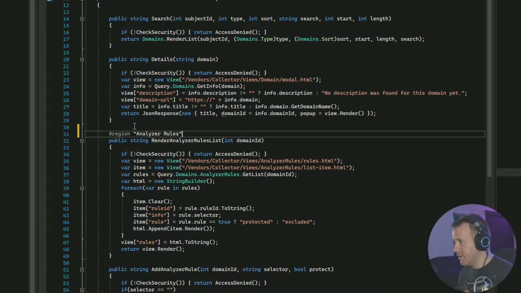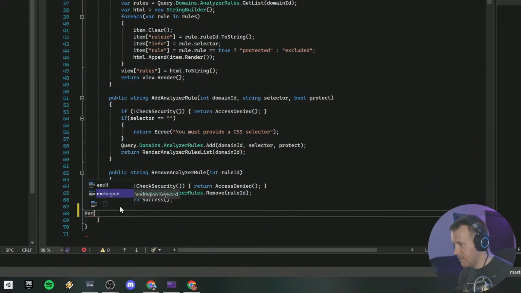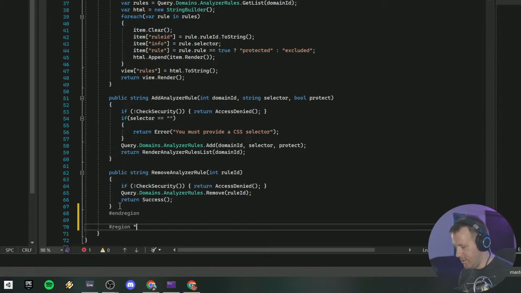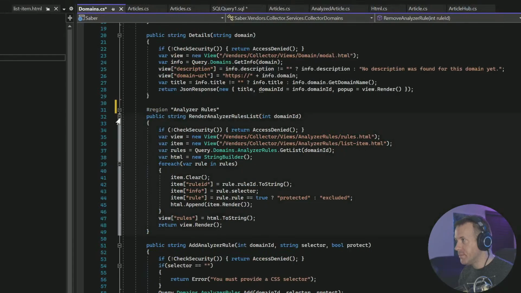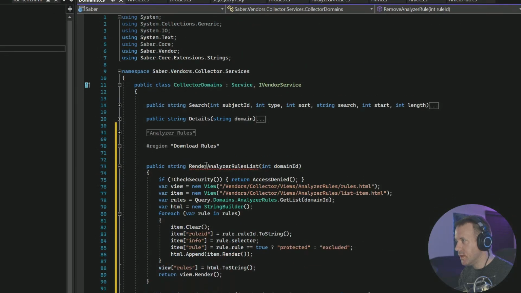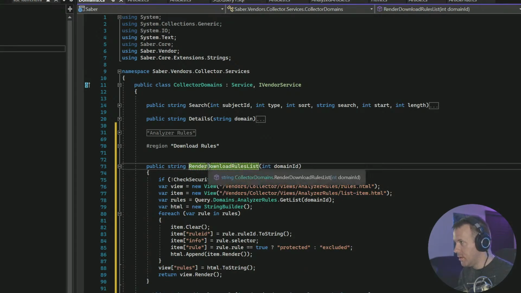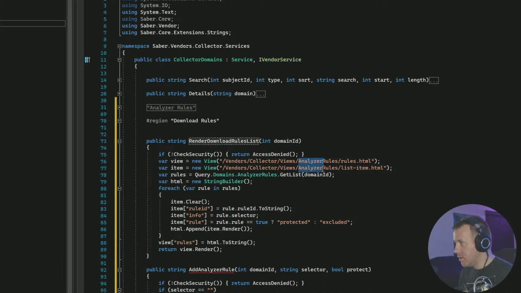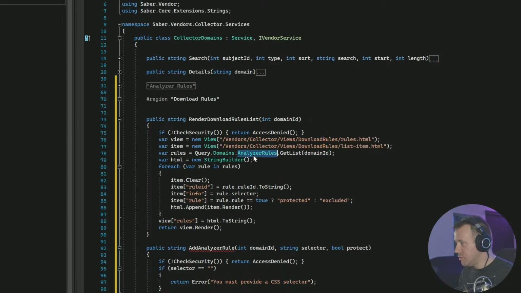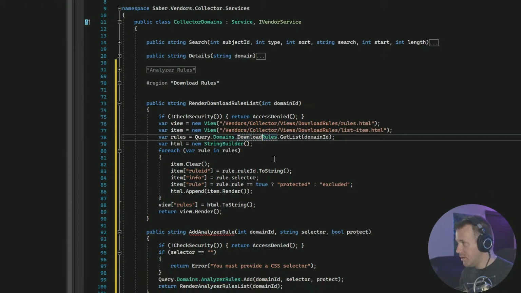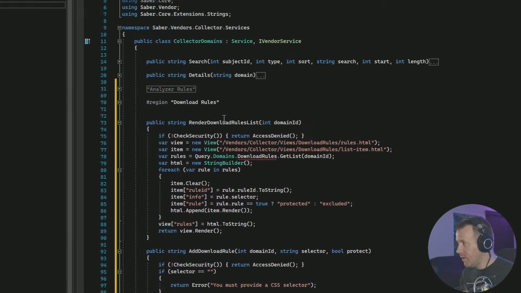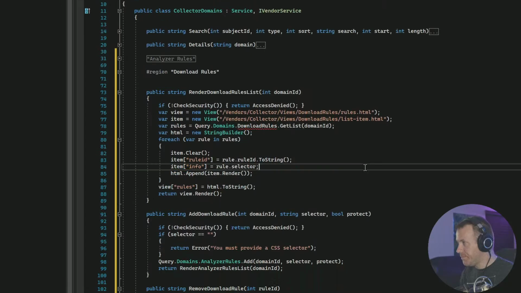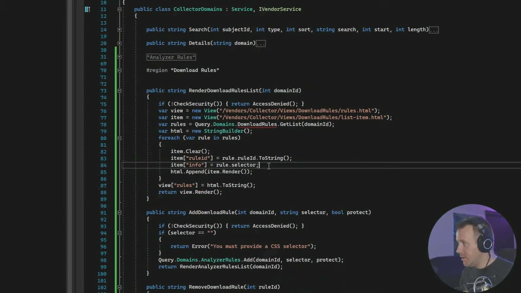And a new region for download rules. What is our rule?